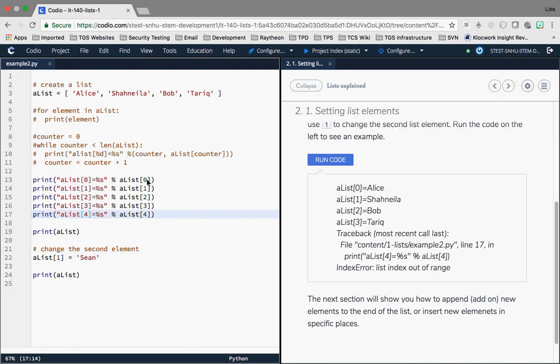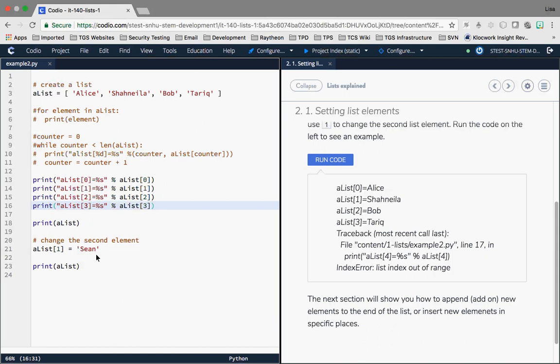Because if I count, I'm telling it there's 1, 2, 3, 4, 5 elements in the list when there aren't. There's only 1, 2, 3, 4. So if you get an index out of range error, come back and listen to this. And this is why. Okay?